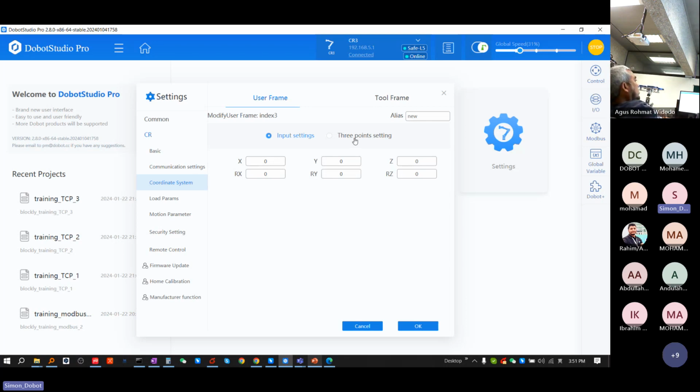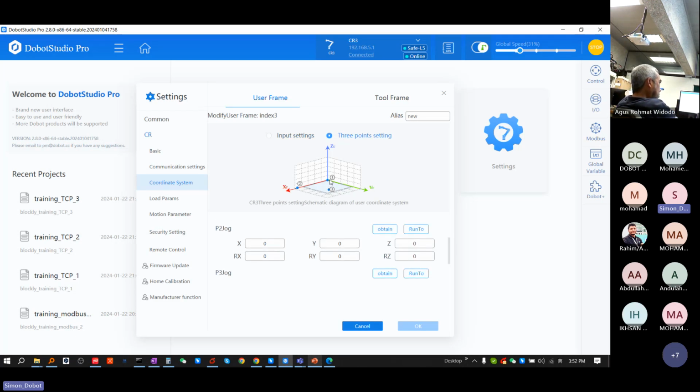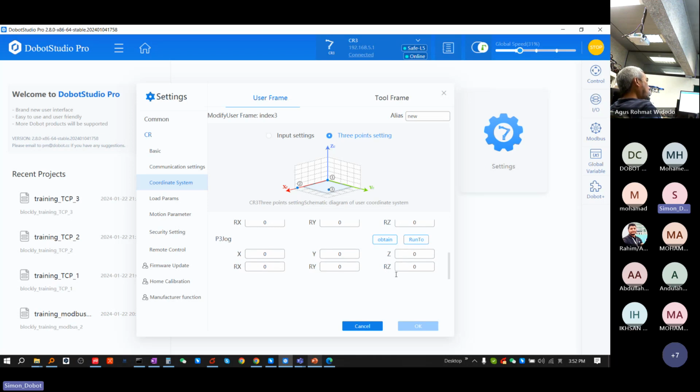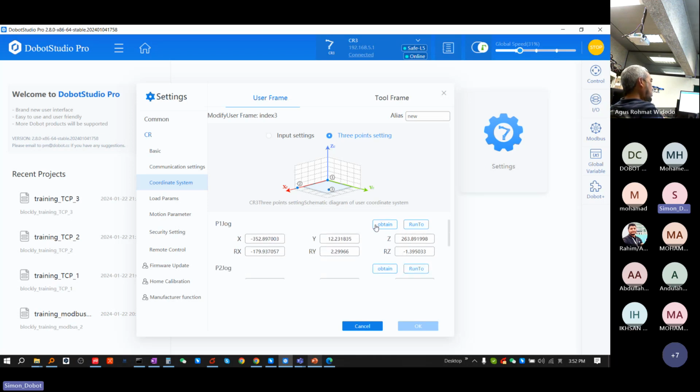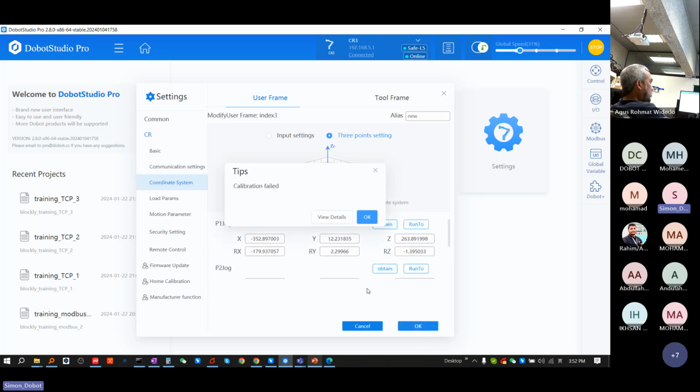If you don't know, you just choose this one. Normally we choose the 3-point setting. You move the robot to points 1, 2, 3, and obtain all the points. After everything is done, for example, I just do something quick. When you get all 3 points, just click OK. Here it shows calibration failed, because all 3 points I just got in the same position.